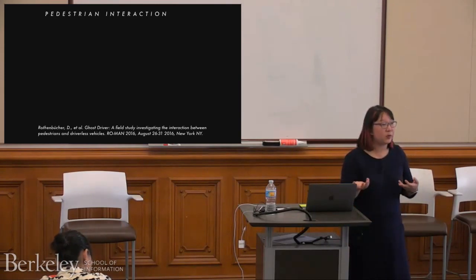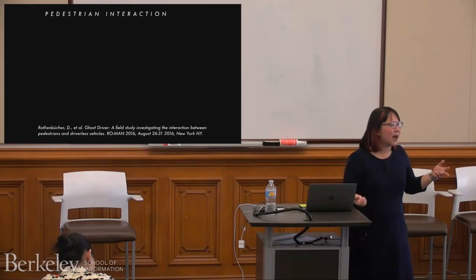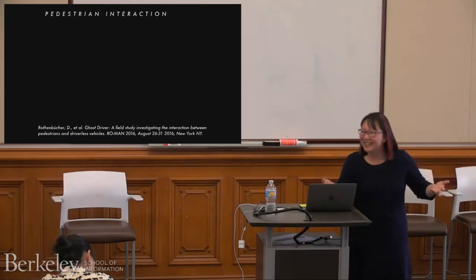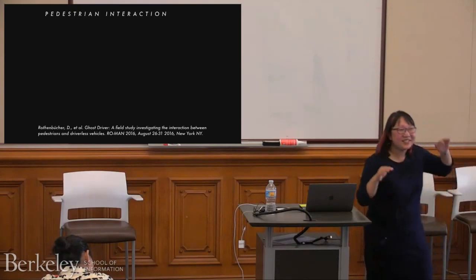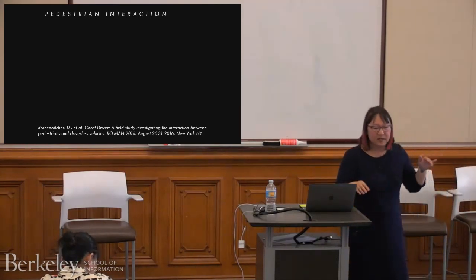One thing that we noticed is that we would ask people, did you think it was an autonomous car? And most people did, like 80%. But people would say things like, yeah, I thought it was a bad driver, but then I saw it was an autonomous car. It did a good job. So it's interesting. There are some different expectations.